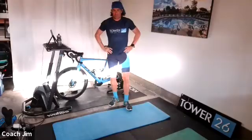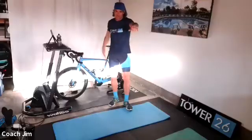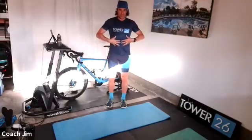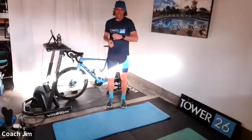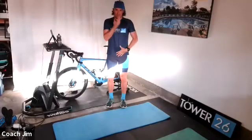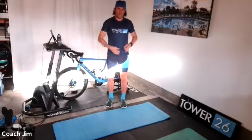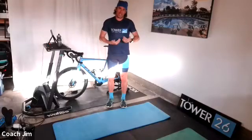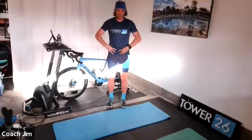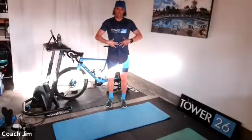So the one thing I've just brought up is rotational instability. It's the body moving as we go to try and swim, as we go to try and bike, as we go to try and run. That upper body, if we don't have stability in that intrinsic core, we rotate, and that causes inefficiency. So the work we're doing here, when Coach Jerry talks about tautness, I talk about being tall on the run, melting into the saddle on the bike. That's all taking away that rotational instability. So if you get on the bike and you just notice your midsection is disconnected from the pelvis, this is moving separate of this, then we got to work on that intrinsic core, which we're working on here.